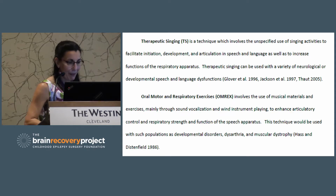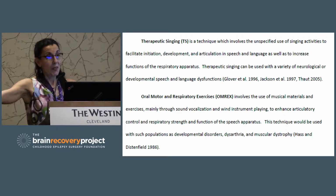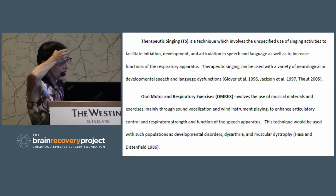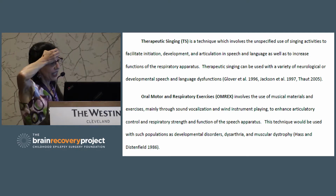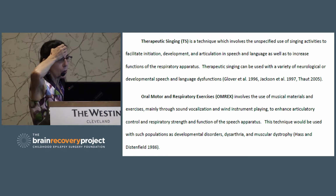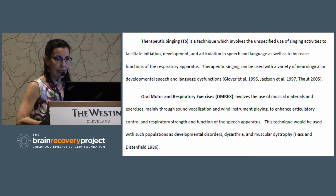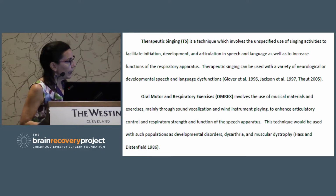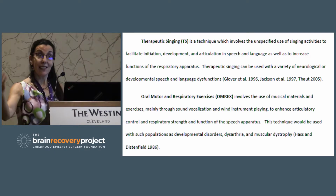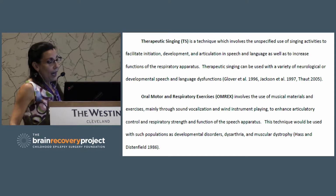So therapeutic singing is using singing to stimulate and facilitate initiation, development, and articulation in speech and language, as well as to increase functions of the respiratory apparatus. So a lot of these techniques focus on the breathing. Breathing is very, very big. Oromotor and respiratory exercises, again, some more respiratory exercises.